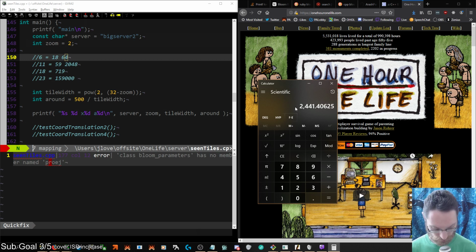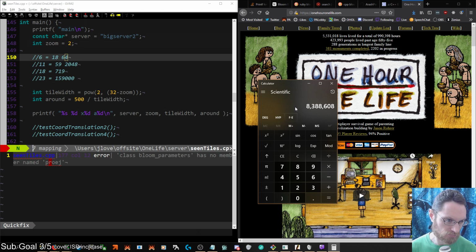Now, 2 to 23 is that. No, I need to be looking at the width of a tile, not at the... So 2 to the 23 would actually be tile size.